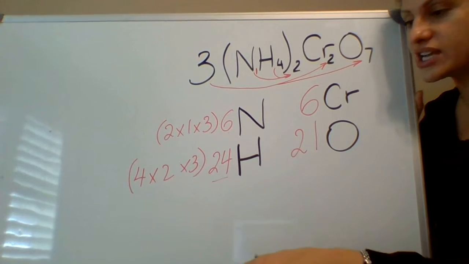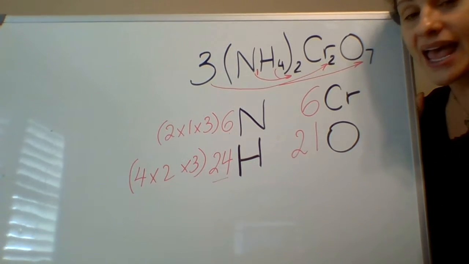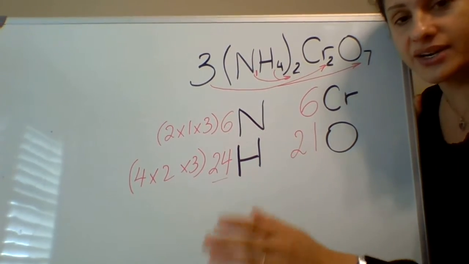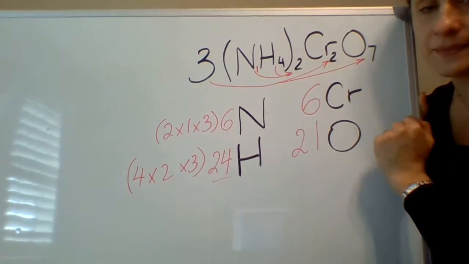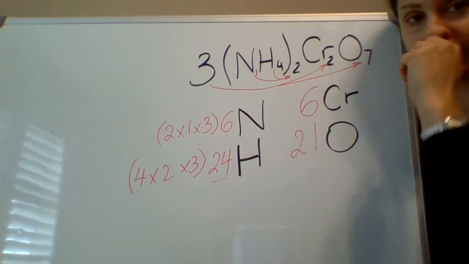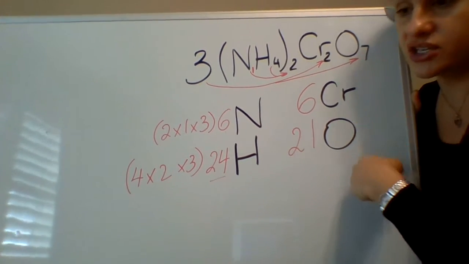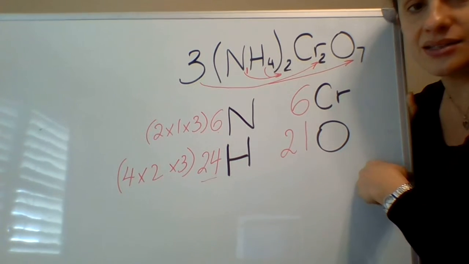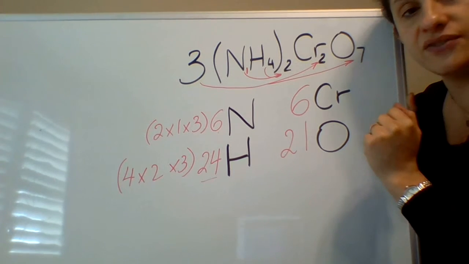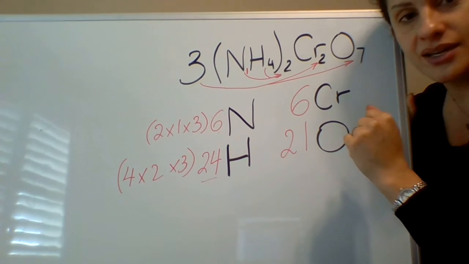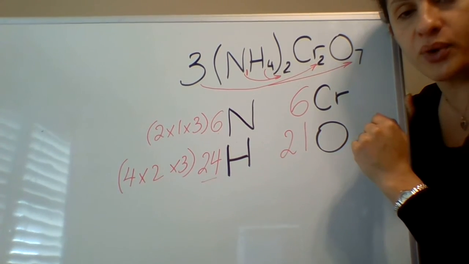Do not confuse yourselves when you get such a big formula like this. Do it step by step. And worst case scenario, if you are very stuck, write the formula out 3 times, like I wrote here, and then count. If you find that you are getting stuck, it is possible to do it the long way just to ensure that you get the number correct. But I strongly suggest learning how to do it this way, because if I was to give you a much longer formula, doing it the long way can be extremely difficult and you'll be more prone to make mistakes that way.